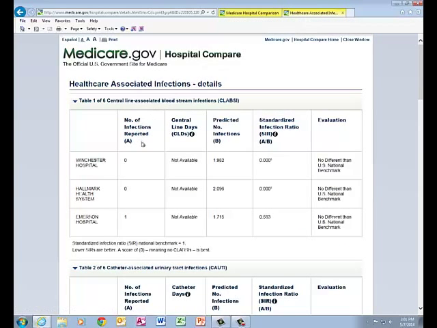The website shows the actual number of CLABSI infections reported in column A, 0 for both Winchester and Hallmark, and 1 infection for Emerson. Column B shows the number of infections predicted for each hospital, which is based on the volume of patients treated at the hospital, certain patient characteristics, and the type of patient care units operated by the hospital.